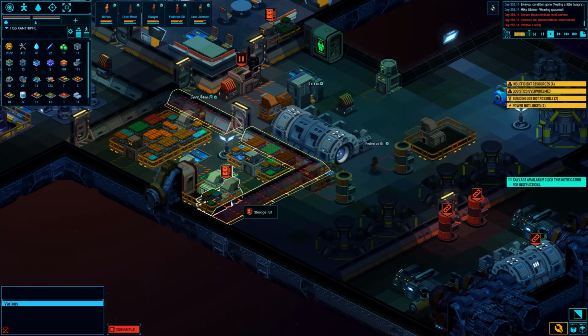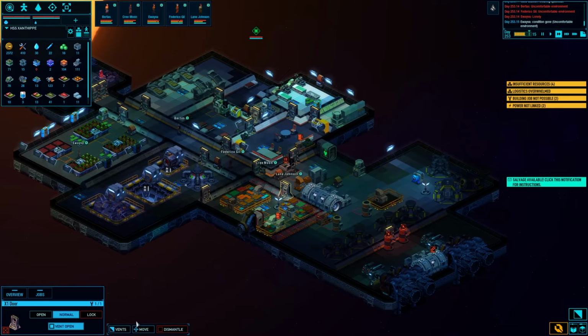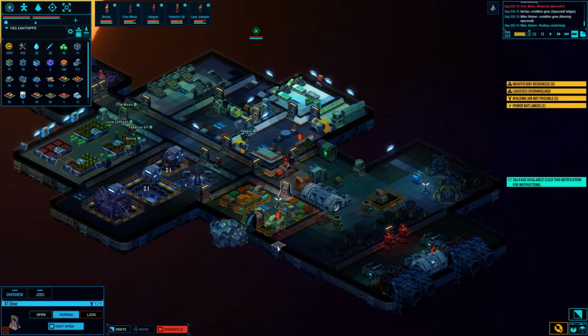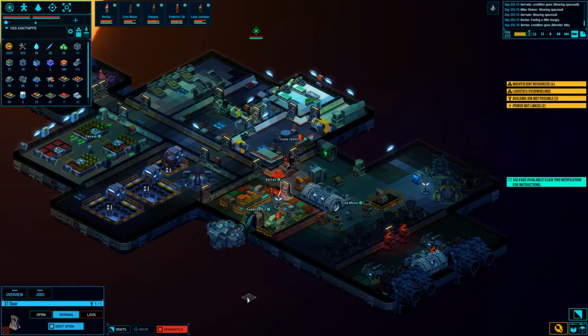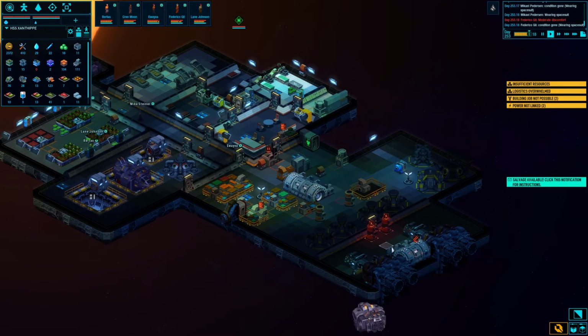And dismantle. Yeah, I think that'll work out pretty good. And I'll probably bump all this back. Let's dismantle that, so make more room for more cargo storage eventually. Just push it all back over here. Maybe put another airlock on this side. Yeah, I'm starting to like this. This rework is coming together.